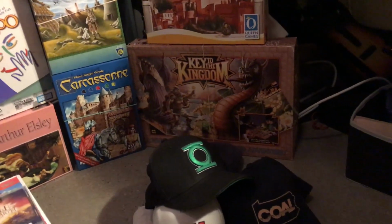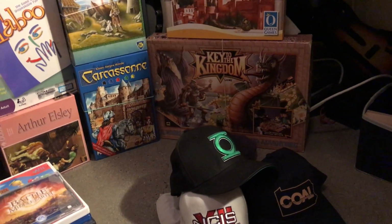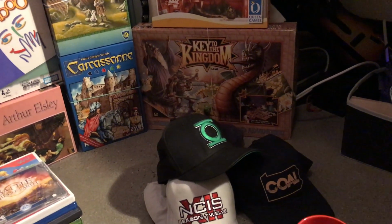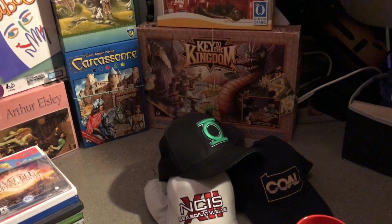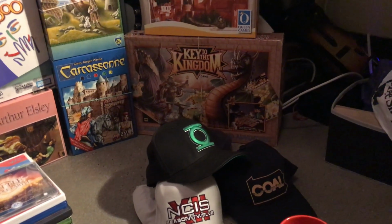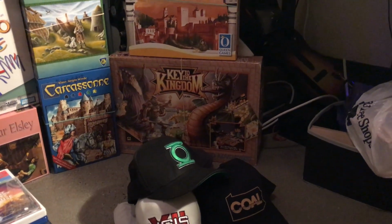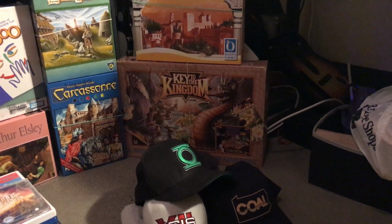And then there's the last board game, got Key to the Kingdom under there. Same deal, was not complete, but I have a parts copy in the closet. Managed to complete just about all of it. It's missing a few pawns, but I just threw in pawns from other games, so I think I'll still be able to sell it complete. I think that is also around 70, 80 right now. It has gone back up since last time I had a complete copy. I think it was floating around like 45, 50 last time I had it.